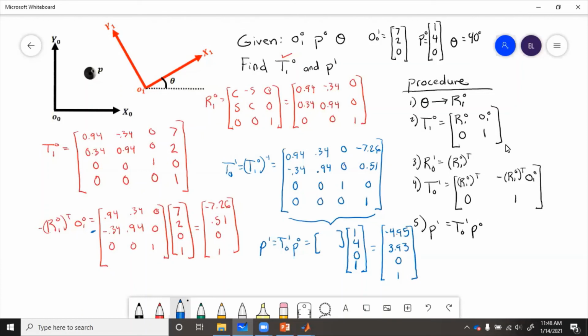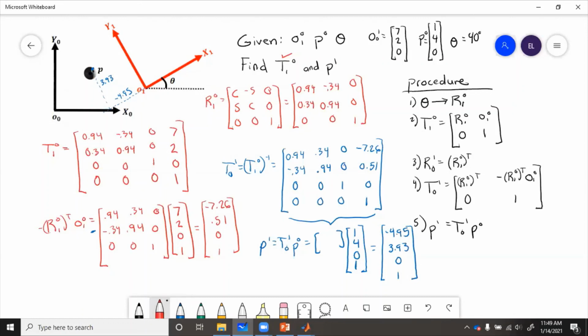So if we look at that, let's go here. It's negative in the x. Okay, that makes sense. Plus 3.93 in the y. Okay, so we go plus in the y. So that makes sense. And then 0 in the z, which is good because there were no z components. And then the 1, which we can just ignore because the 1 just means that it's a point. So here is negative 4.95 in the new x and 3.93 in the new y. So this is the new Death Star coordinates.